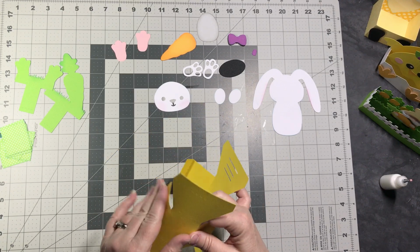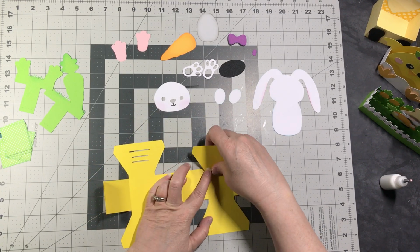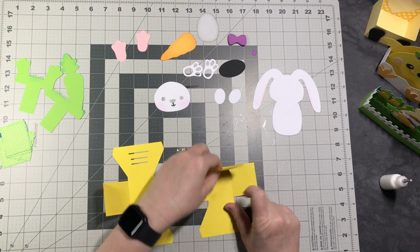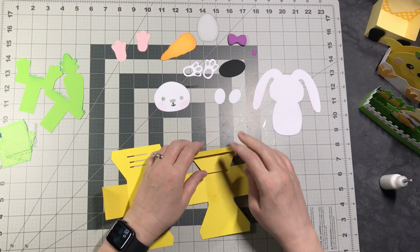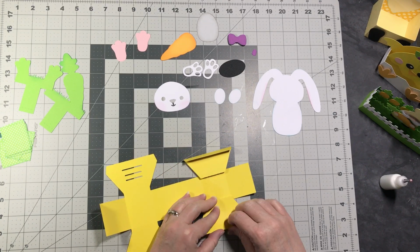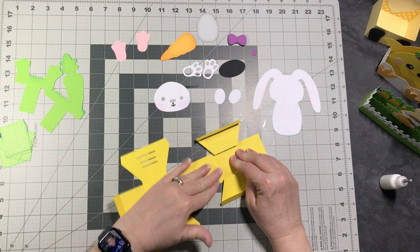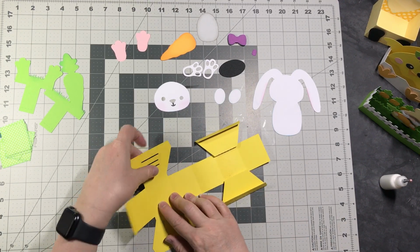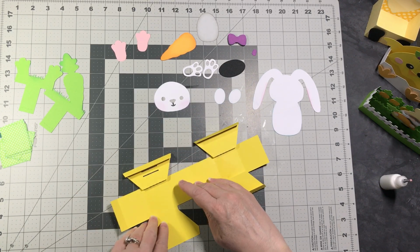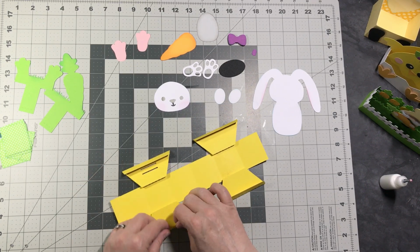So I'm going to start by folding everything on the score marks on my base piece. I'm going to fold it down to be level with this edge and then fold the next score mark up. Excuse all the sticky glue that's stuck to my paper. I've been having to spray my mat to keep my pieces stuck while I cut. So fold that down and then fold that one up and fold that one down. So we're just creating this quarter inch gap that will be glued down.